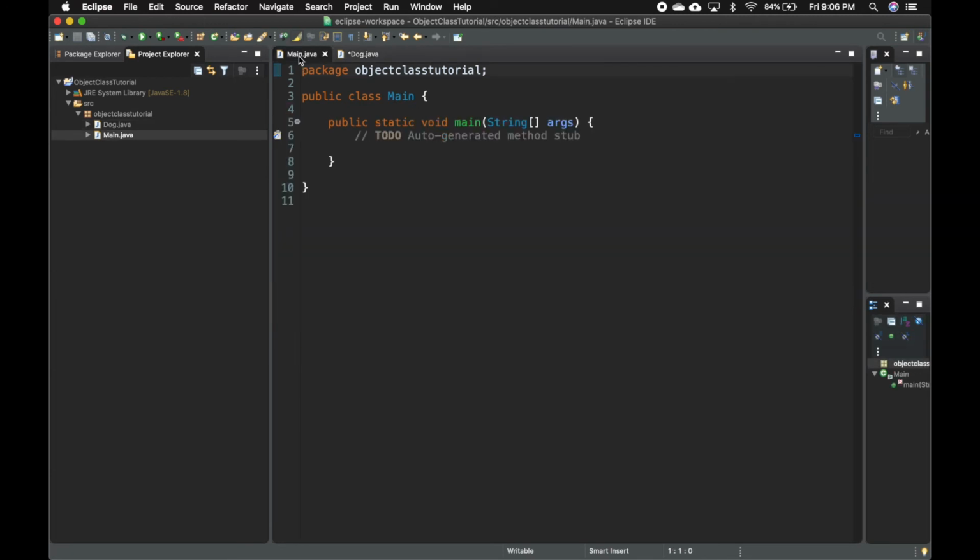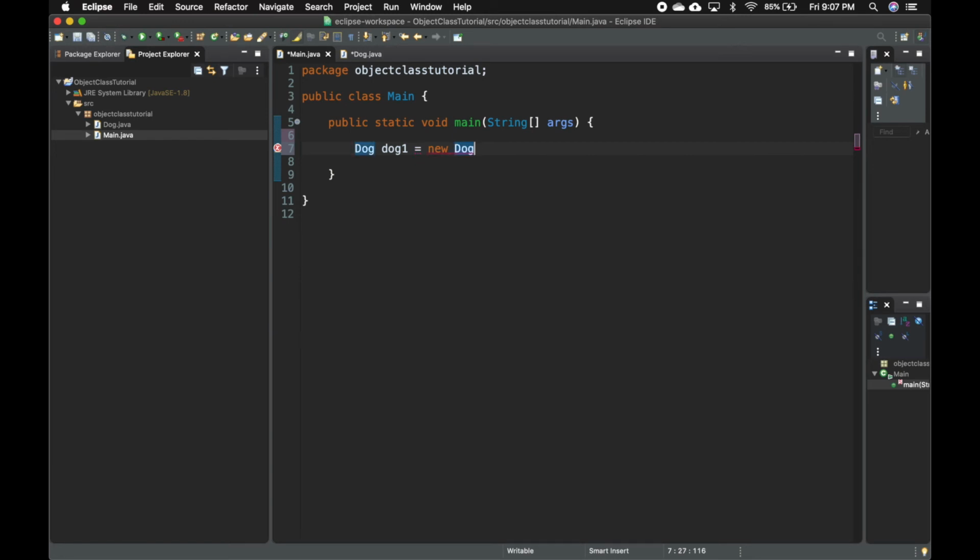So let's go back over to main. You can click main up here on the top bar, or you can click it over here on the side. I'll get rid of this. And so now let's create a dog object. The steps used to create an object are declaration, so it's of type Dog, which is the name of the class, dog1, which we can call whatever we want, but dog1 will be simple enough for now. We need to instantiate with the new keyword, and then we need to call the constructor.